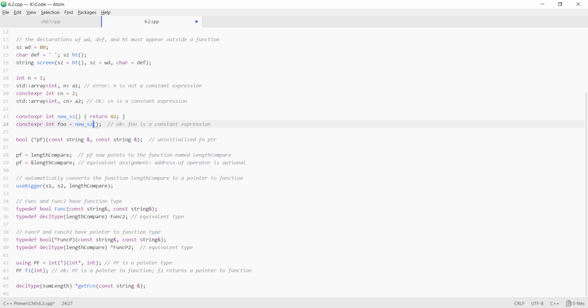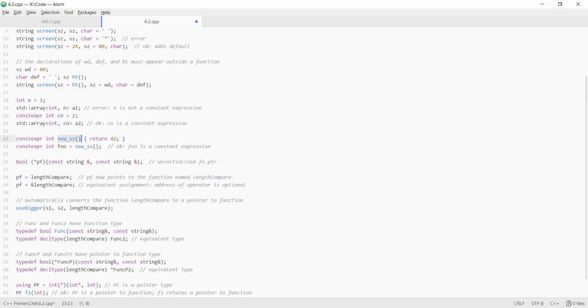So this whole expression can be treated as a constant, and thus we have the value of foo at compile time only. Okay, so before the program runs, we know the value of foo. Also, this function can be directly used in your template type.